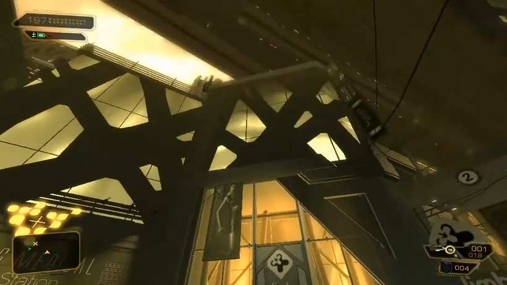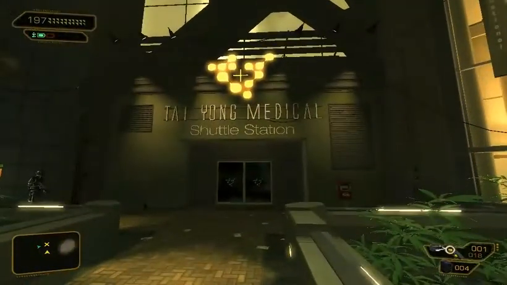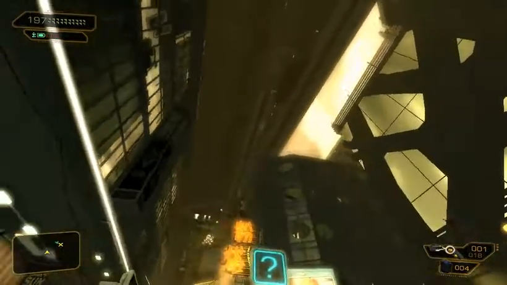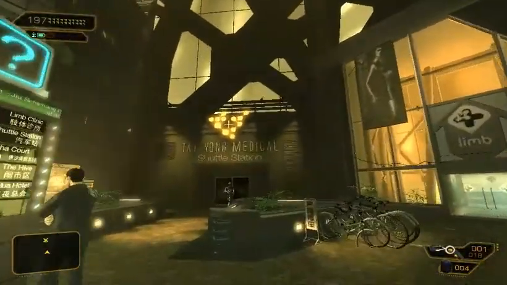Alright, so we're back here, we're outside the limb clinic. Over here we see Daigong Medical Shuttle Station. So you actually take a train to the headquarters. The headquarters is not actually here. I think the headquarters is right in the middle of the Pangu actually.